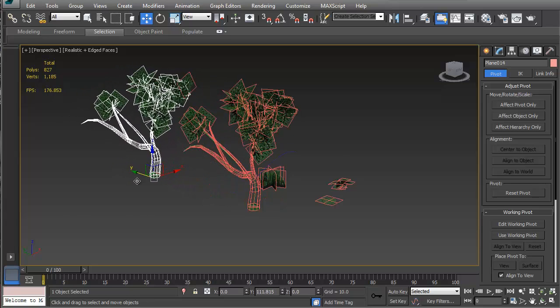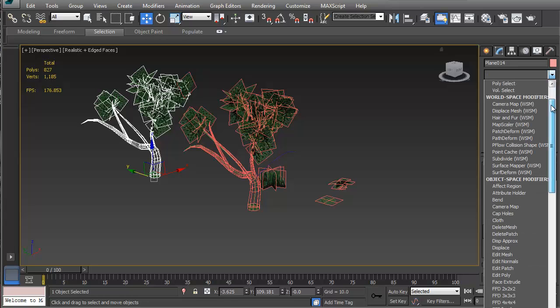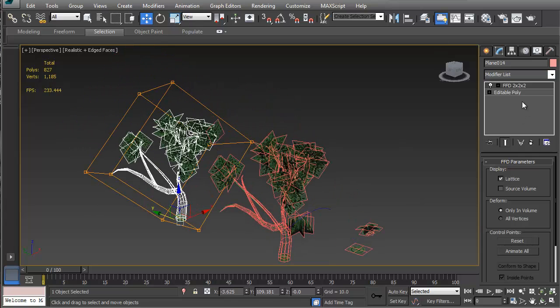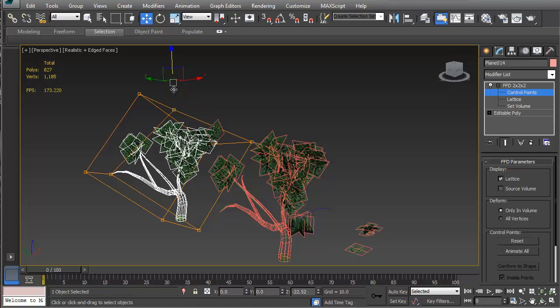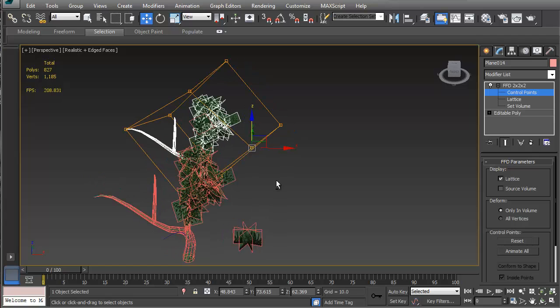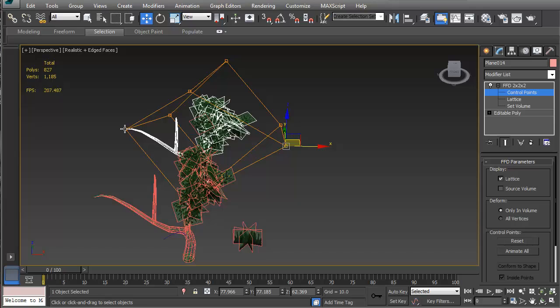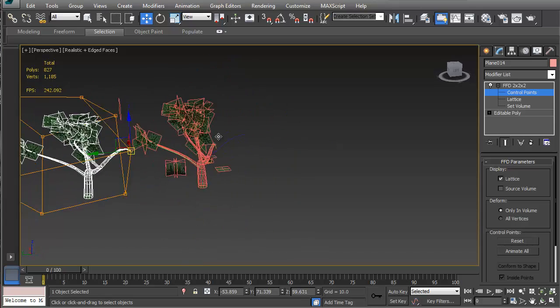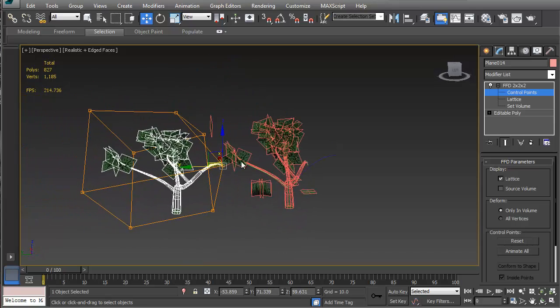But so I've got this tree here, and then by adding a simple FFD box on there, you can manipulate the control points and squash the tree, and move the tree branches out and manipulate the tree so that it looks a little bit different.